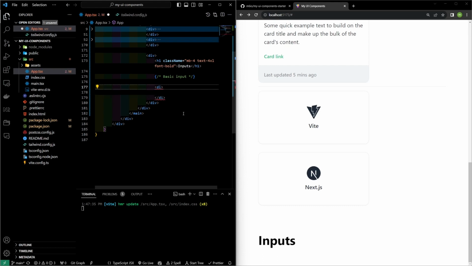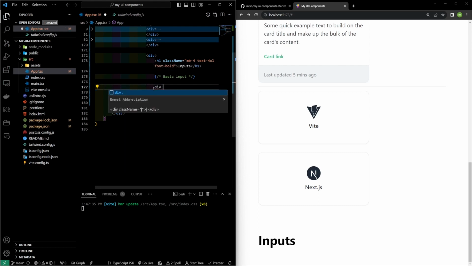But yeah, so for the first containing div, I'm actually going to get rid of that, and I'm going to do div dot, because the shorthand is easier. So we'll do max width small, and we'll do space y3. So it's going to give it a max width of small, so no matter how big the screen gets, it doesn't go crazy. And anything inside the div will have a space between it of 3.